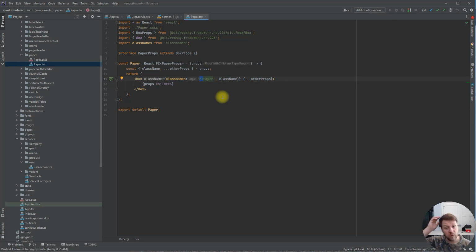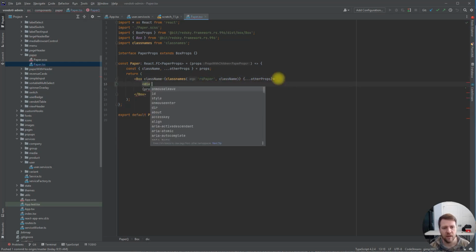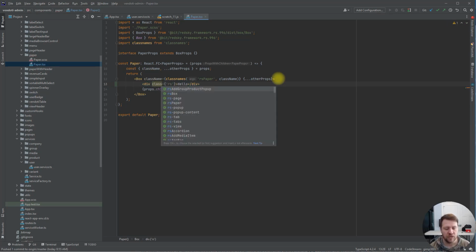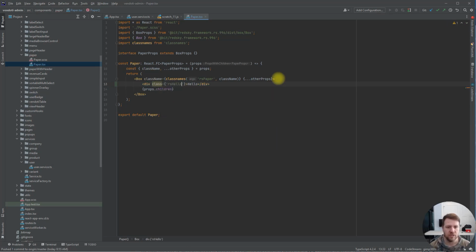And what we want to do is make it so that top level classes have the RS in it. If I was to do some sort of div down here and do something hello here, the class here should not have an RS in it. It should not have an rsHello. It should just be hello or content or whatever you want, but that should not have the RS.